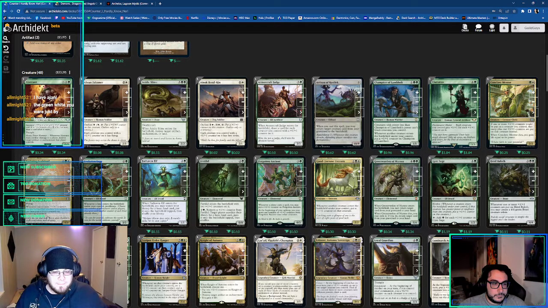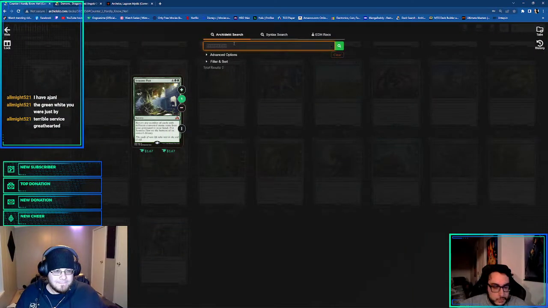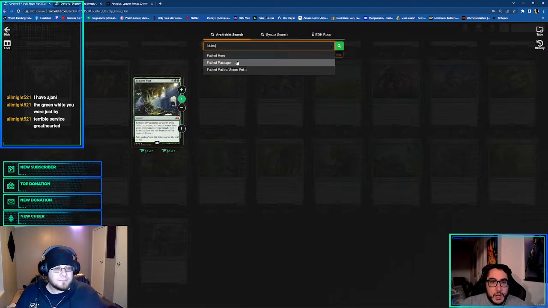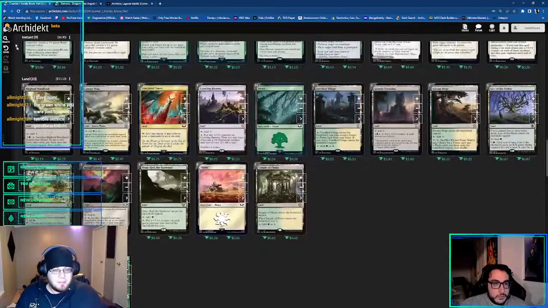Scale Lord. No, I think that's good. At least it has evasion because it's flying. That's amazing. This is busted. That's ramp. Wait, how much is Fable Passage? Oh, we should play Evolving Wilds. We 100% want to play Evolving Wilds and Terramorphic. Yeah, true.